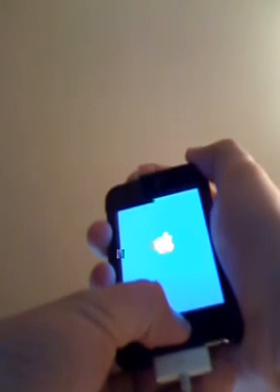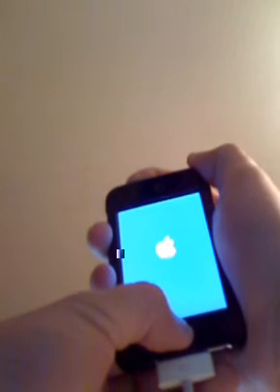So let's see if I can have the iPhone to where you can see what I'm doing. So go to next. 1, 2, 3. 1, 2, 3, 4, 5, 6, 7, 8, 9, 10. Let go. 1, 2, 3, 4. Now all you're going to do is you're going to hold it until it's recognized. If you just heard my computer recognized my iPod Touch, it is now officially in DFU mode.